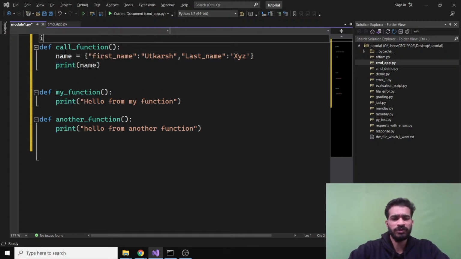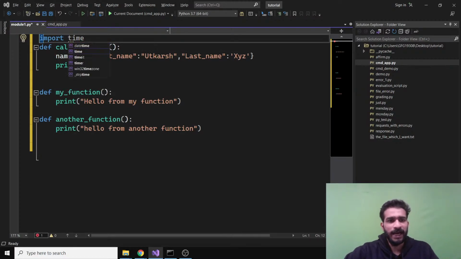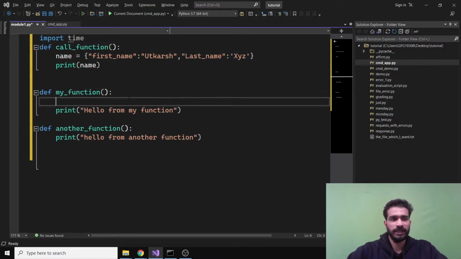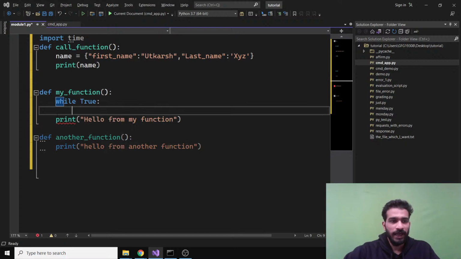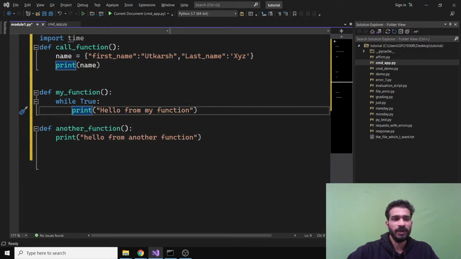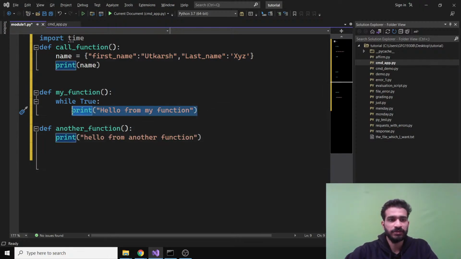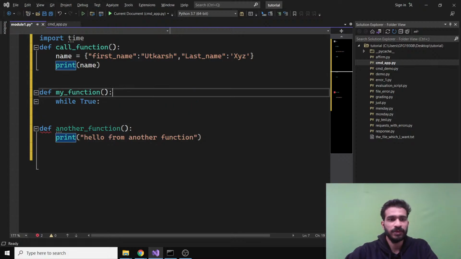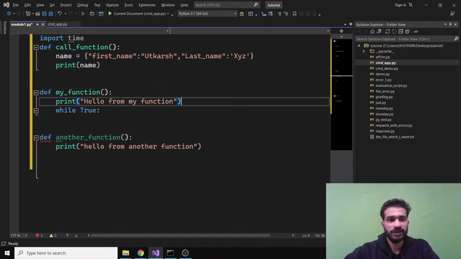I'll also import time, and let's do it like this. I will give a while loop inside this function, and I'll move this print statement from here so that it only executes once.